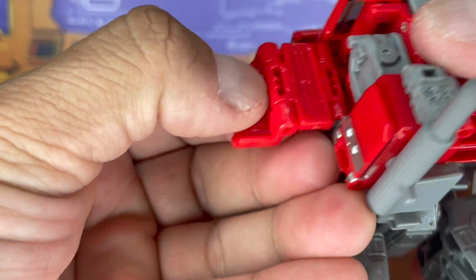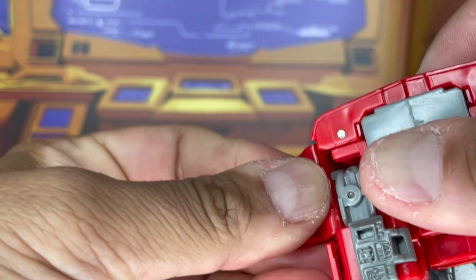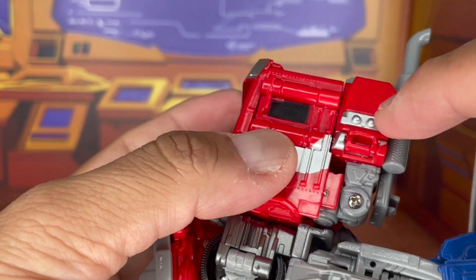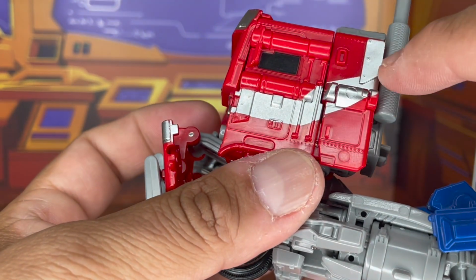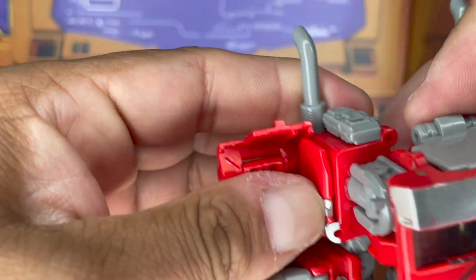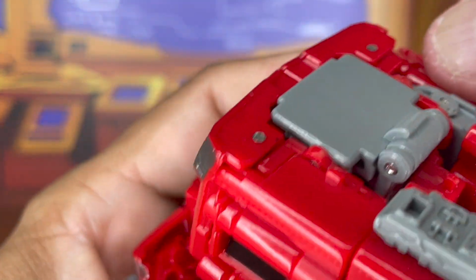Okay. Now, I don't know if anyone's noticed it, but there is a tab right there. It's supposed to notch into this little peg hole. There we go. There, like that. And there we go. That goes in there. Now, there is this portion here that's going to tab down, and that's going to make that design right there. Now, let's go ahead and proceed with the other side. And like before, we're going to put that in, and tab that peg into that little peg hole.